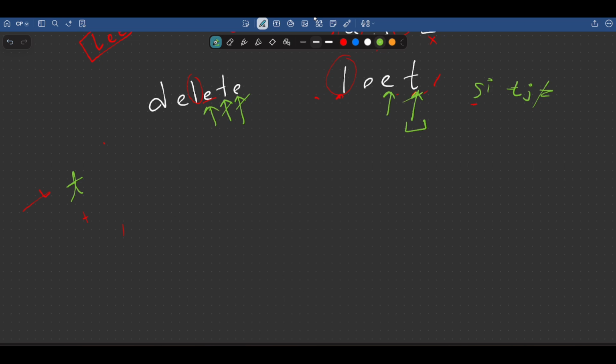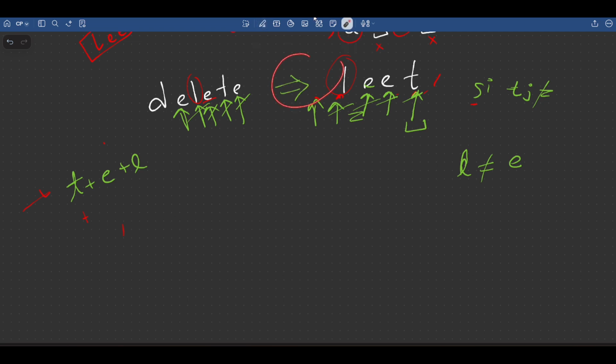Now we are at E. You can see this is also equal. We'll add up, move forward. Now we can see that we have L, we have E here. Both of them are not equal. So either we can move this one further or we can move this one further. Let's suppose we are moving this. So we are at this. Now we have the same L in both. Moving this, moving this. Now as this string is empty, we'll basically loop out from the LCS.